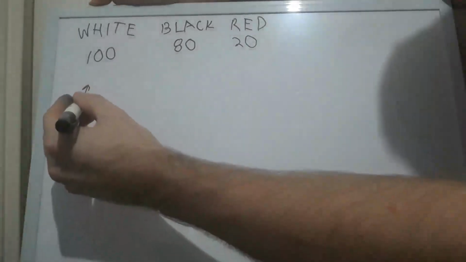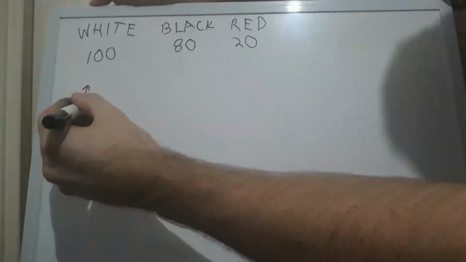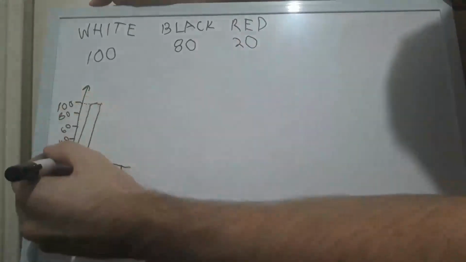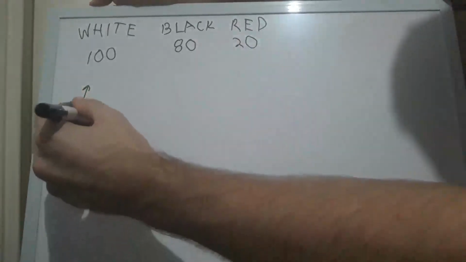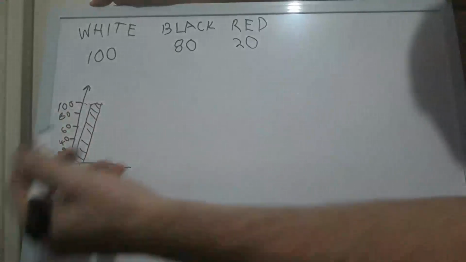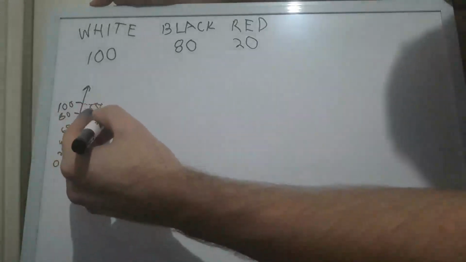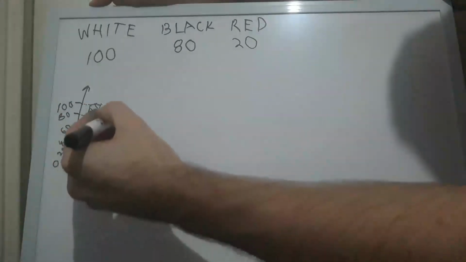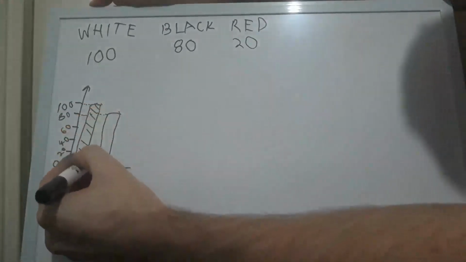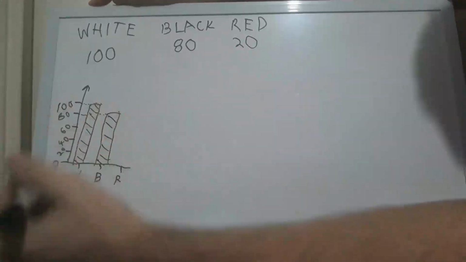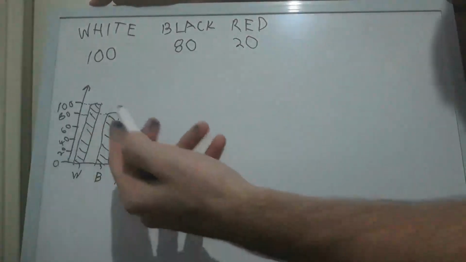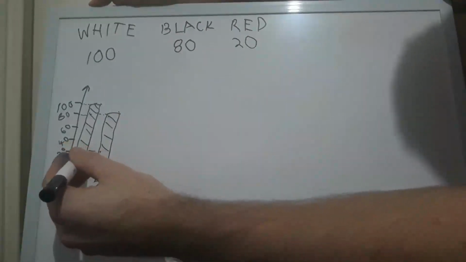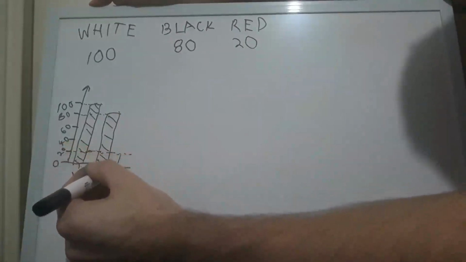So let's draw a dotted line here. So let's have the bar come up here. So this bar represents how many white cars are in the street or neighborhood. And let's say here, these are all going to be very wonky lines. I'm really doing this on quite the angle. Black, so let's say that's 80, and red, we said 20. So the bar representing the red cars would only come up this high.